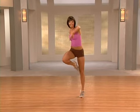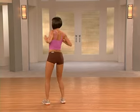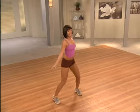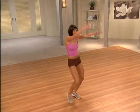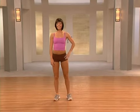Now let's just do it up to tempo. Pick up that right foot, bring it up, and now let's pivot around with the right foot. Now we've got to pick up that left leg, pick it up. Now turn with the left foot around, all the way down the body. And that's the tease and turn.